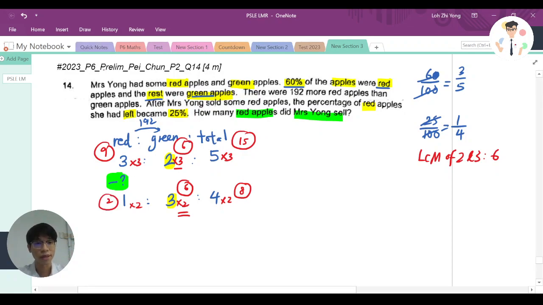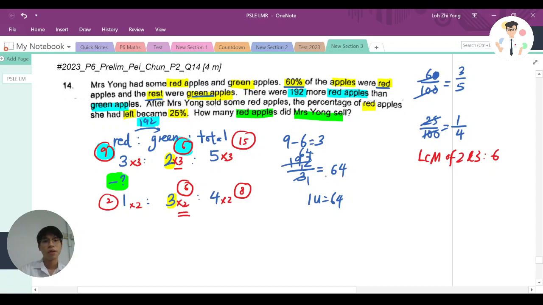And now you can try to compare. This is 6, 15, 8, 9, and 2. And with this, now you actually can say, oh, this 9 unit and this 6 unit, their difference in unit is what? Is 3, correct? Because 9 minus 6 is 3. And that 3 unit is actually the 192. Why? Because 192 is how many more red apples than green apples. So 192 divided by 3, if you calculate properly, it will be 6 times 3, 18, then 4. So it's 64. Which means that 1 unit is equal to 64.